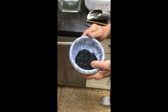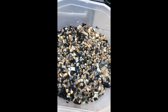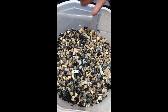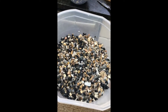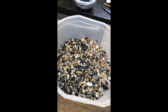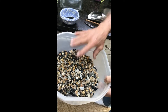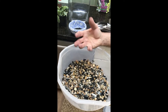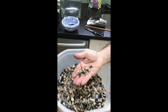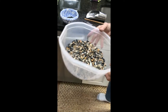We take a generous handful of this charcoal — it has been washed — and I mix it in with pea stone. Now it has to be this small pea stone; it can't be any larger or it's going to impede drainage. This charcoal has been washed until the water runs completely clear. We don't want any of the dirt from the bag to clog the drainage, so it's very important to wash it thoroughly. The charcoal provides the good things that we need for a closed container.